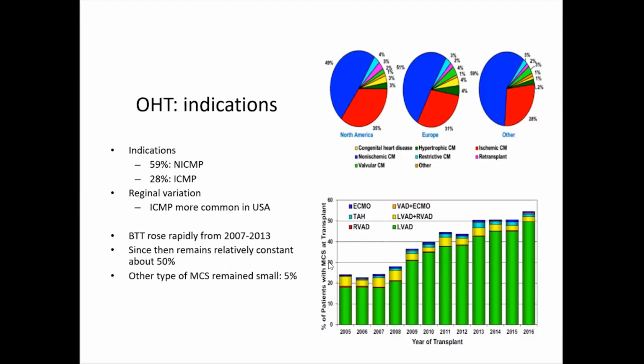And as far as mechanical circulatory support and LVAD, over the last years here, from 2005 to 2016, more and more patients are getting transplanted as a bridge to transplant. If you look at this trajectory, I don't have the data here, but somewhere after 2018, when we changed the allocation system, the bridge strategy has changed in some of the centers. We see more patients getting transplanted from temporary mechanical circulatory support like a balloon pump and Impella, and fewer patients from LVAD. One of the reasons is that the priority has changed, and the status 2s, which are temporary support, get transplanted sooner, while LVADs drop to status 3 and 4, depending on the complication.